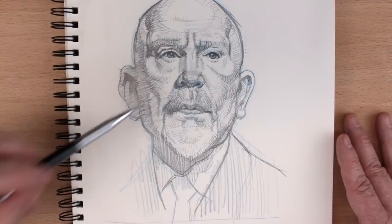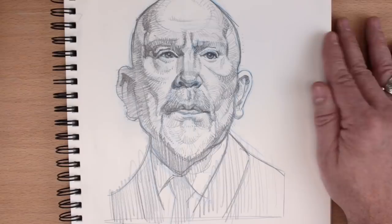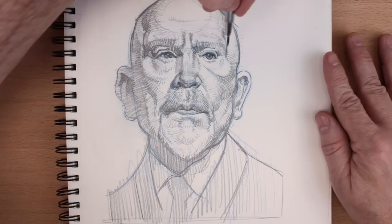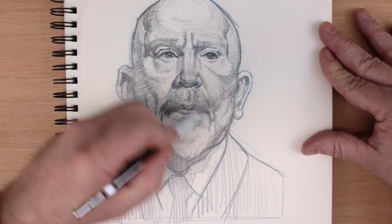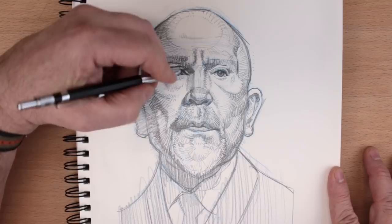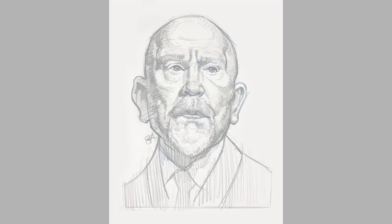So, coming down the home stretch. I'm going to put him in a little bit of a box on the bottom. You see how I just swooped down on his shoulder there rather than try to do that very realistically. This is more stylized. You want to put a little bit of life in it, a little bit of yourself. My pencil got a little dull there, so I went ahead and sharpened it up. And now I'm adjusting values here and there, adding in details, erasing things out that maybe I thought worked but didn't. Always adjusting right down to the very end until you decide to put your name on it. And so there's my version of John Malkovich as Hercule Poirot.